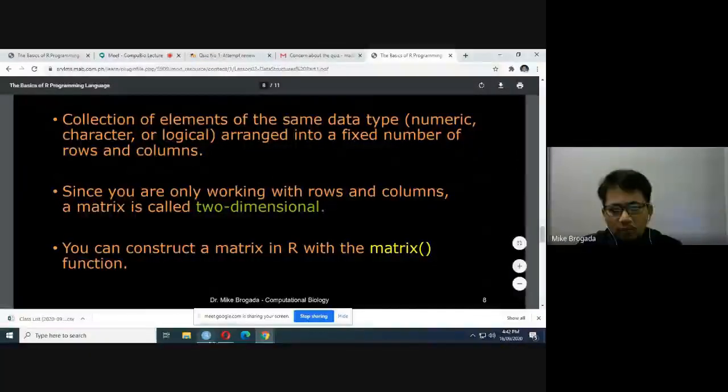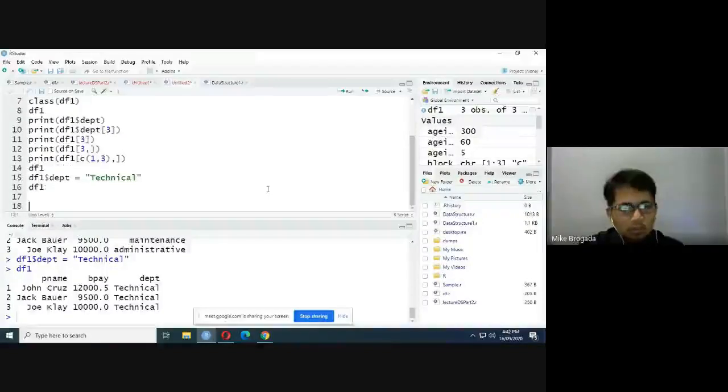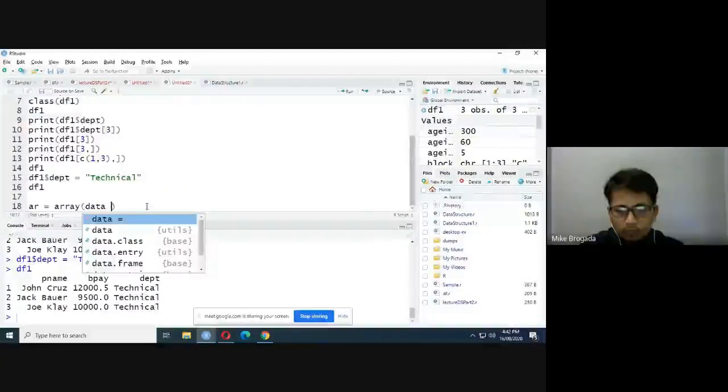So, going back, for example, so we have R equals to array, and here you will see the IntelliSense. This will tell you what parameter is expected in this function. So we have the data.